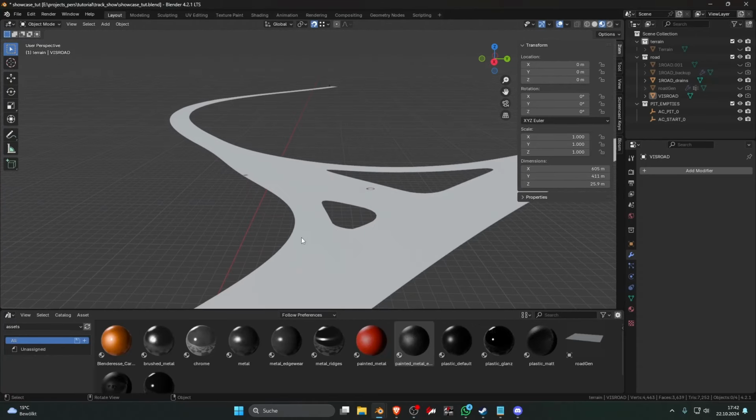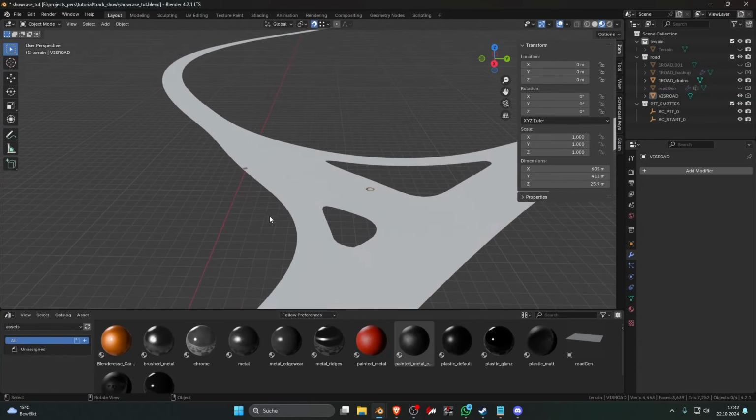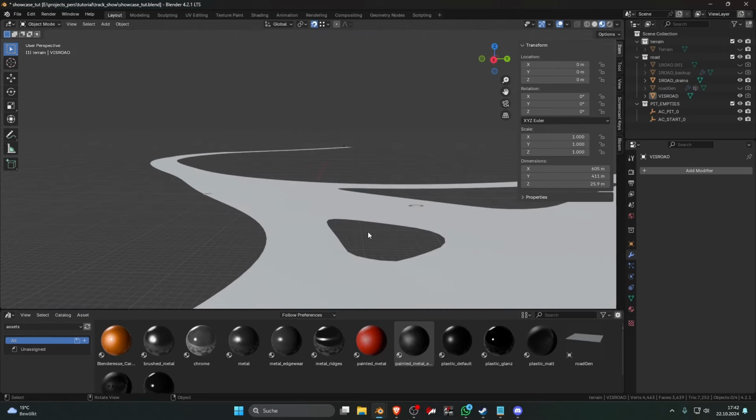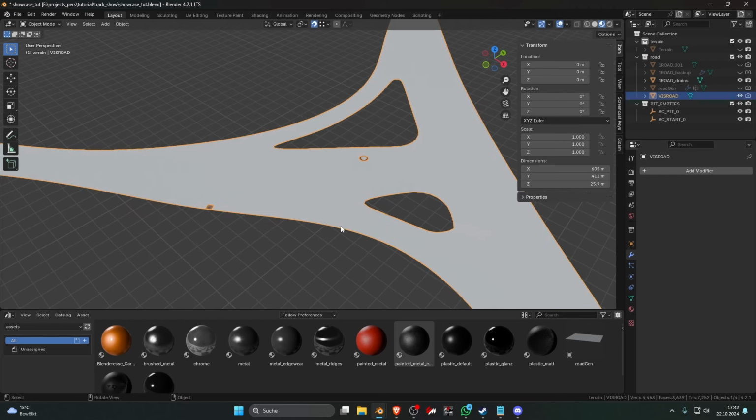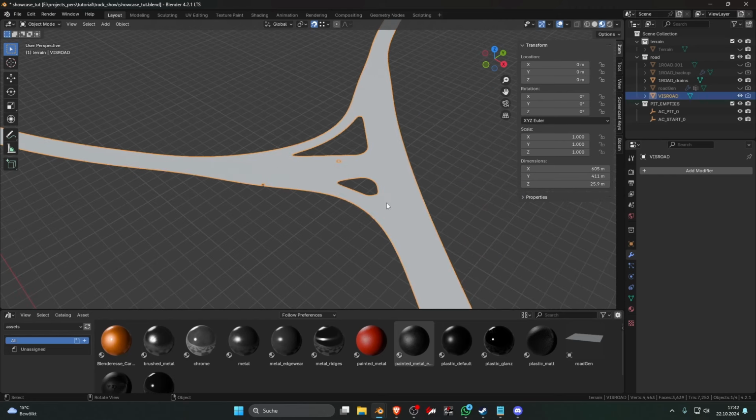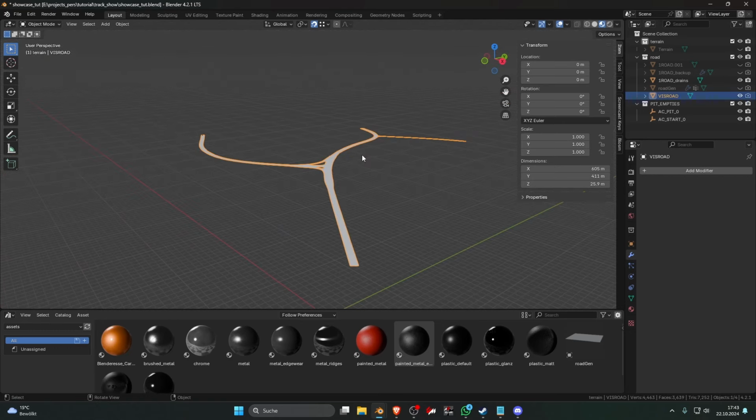Alrighty, let's take a look at the next step, which is the close parts of the road, like curbstones, simple grass line, pedestrian walkway. What we're going to do is similar to the lane width, just with a lot more options to choose from. So first of all, how do we select all the outer parts?